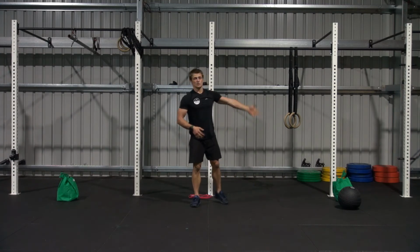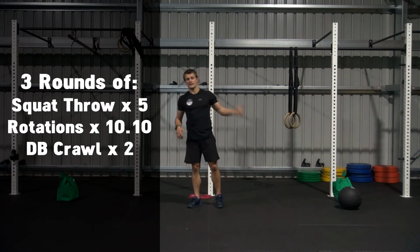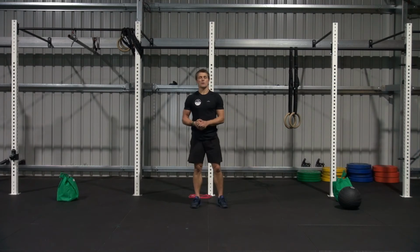We've got our squat throws for a set of 5, band rotations, 10 per side, and then of course our good old dead ball crawl, up, back, back. So 3 rounds will get us done and lead us into our strength set.